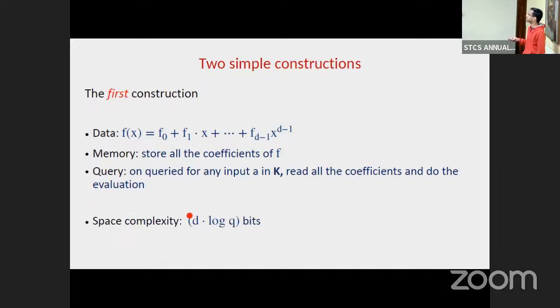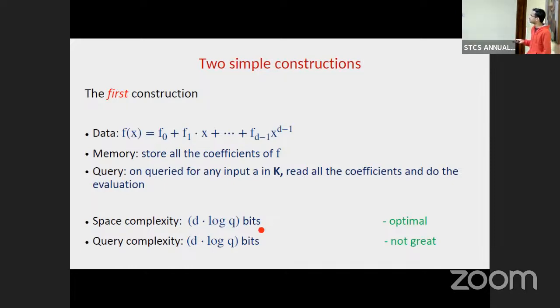The space complexity of this data structure: you're storing d field elements over a field of size q, so that's about d log q bits. And the query complexity is also d log q. You have to read the entire content of the memory to answer basically every query. If you think a little bit about it, you notice that the space complexity is actually optimal. You should think of the field size as being polynomially larger than d, so think of q as being d to the 100. In that case, d log q is the minimum amount of space you actually need, so the space complexity of this very silly data structure is optimal.